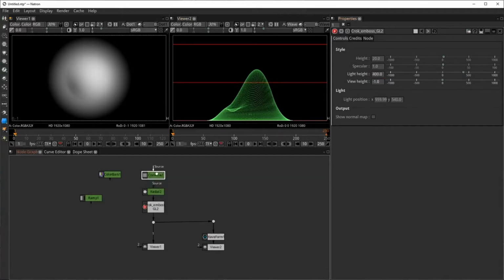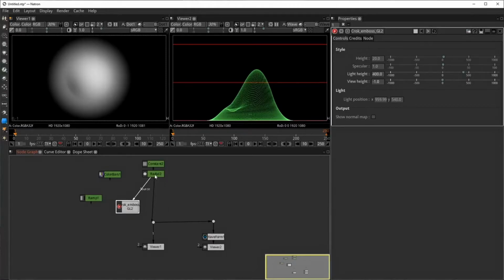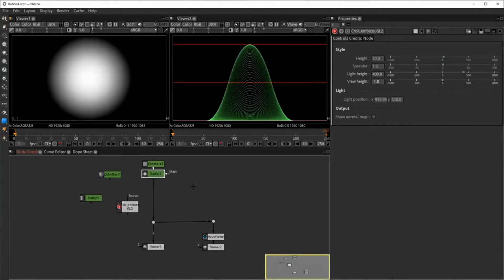So right now this does not look like a sphere. It looks soft. It comes in soft, then it kind of ramps up, and then we have a bump on the side. It doesn't look like a spheroid. We want to make this look like a sphere, so we're going to move this up a little bit so that we have space. The first thing we're going to use is, I'm going to just pull this croc emboss out of here for a minute. I'm going to pull in a linear to log function. Now, linear to log creates a ramp.